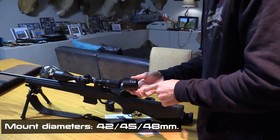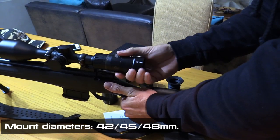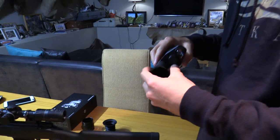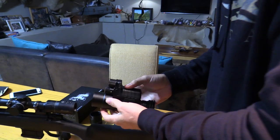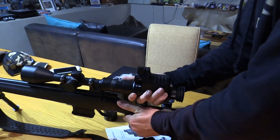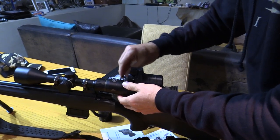So I've selected the 42 millimeter diameter ring, and I can just test the fit, and it fits really nice and snug. So that's the one we're going to go with. I'm just going to remove it, and we're going to put it onto the monocular first, and that way we can align the reticle perfectly. There you go, that's nice and snug. And we take the little handy Allen key and just tighten them just a little bit.